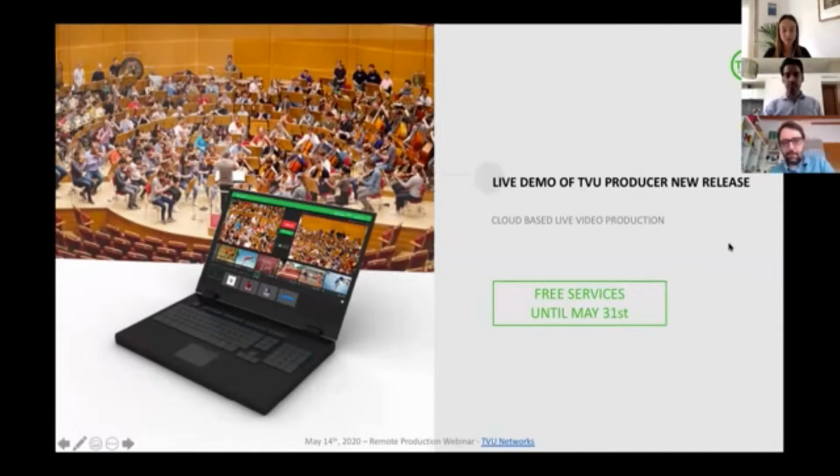So again, these two features, audio mixing and social production that we just presented, will be made available as a beta for people that want to use it by the end of May, and the official release will be in the first week of June. So if anyone is interested in using these features, just get in touch with us and we can make it available by the end of May for you to test.